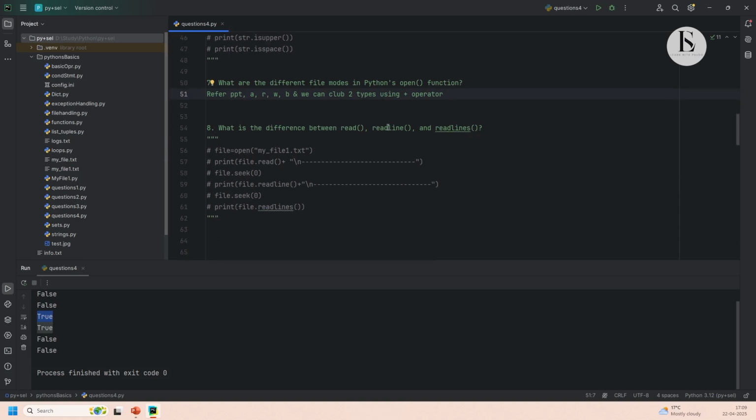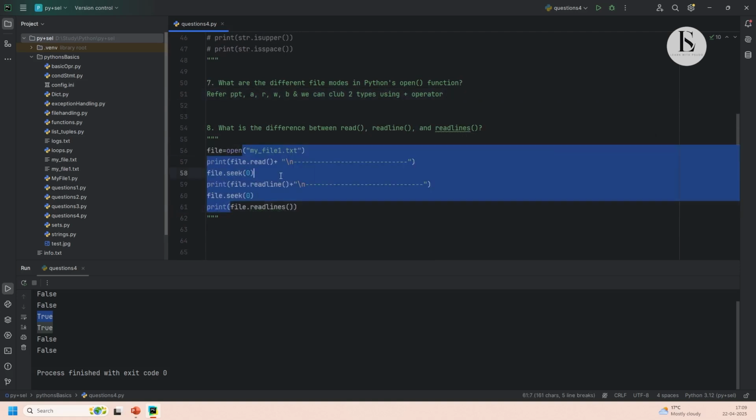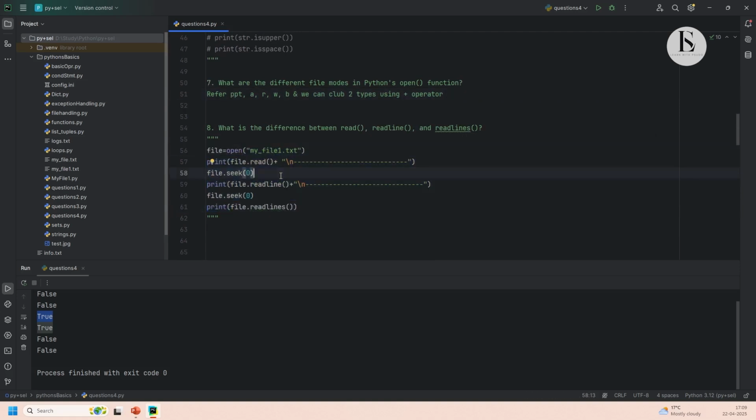What is the difference between read, readline, and readlines? All right. I have already explained this once, but there was some error in the video. That's why I'm redoing it to make you understand what we are doing here. Let's comment this first. Let's comment this one as well. And we are going to run this.